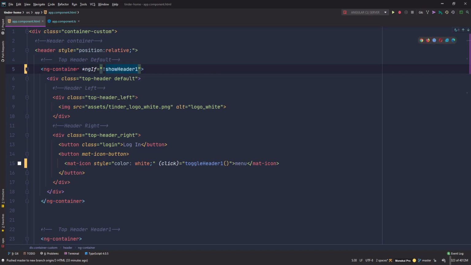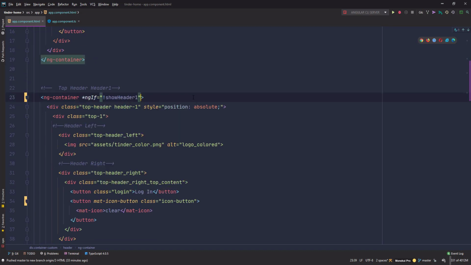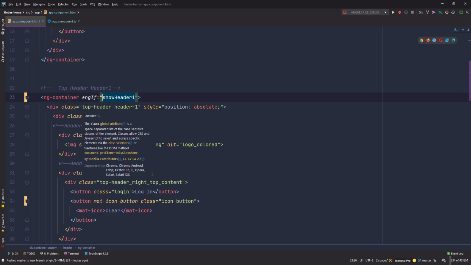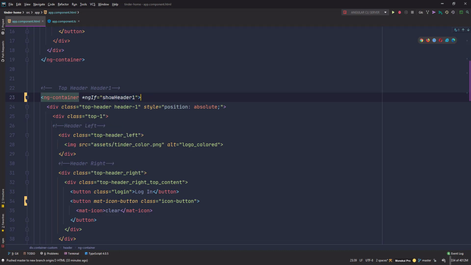Similarly, I'll copy this code from here, and the only reason I'm using Angular is to show you this dynamic effect. You can use jQuery or JavaScript to do this, and you don't need to use Angular, but this is much more convenient to me.